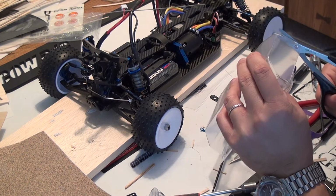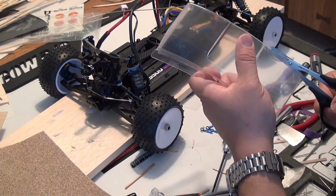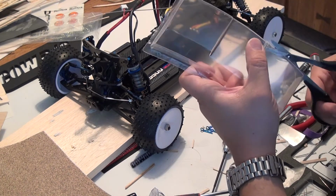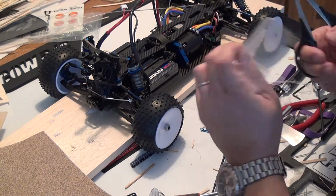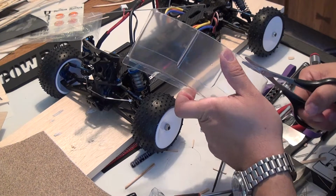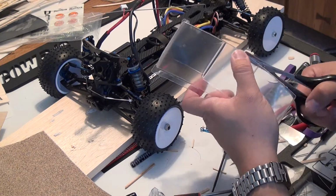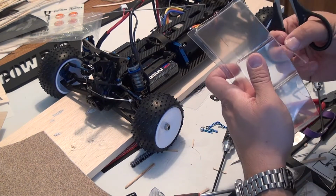I just want to point out that there are two types of Lexan scissors: curved scissors and straight scissors. When you're making these broader cuts, you can use a pair of decent straight scissors. However, when I do more detailed work, I like to use the curved scissors. I like to get more of a curving arch and a curving cut in there. And if I can't get the cut exactly perfect, I bring out some sandpaper and start sanding everything down until it is more perfect.